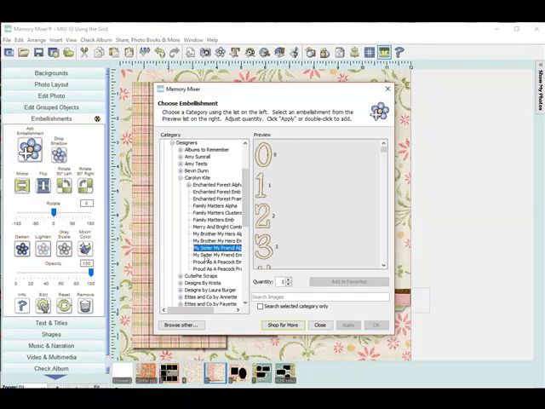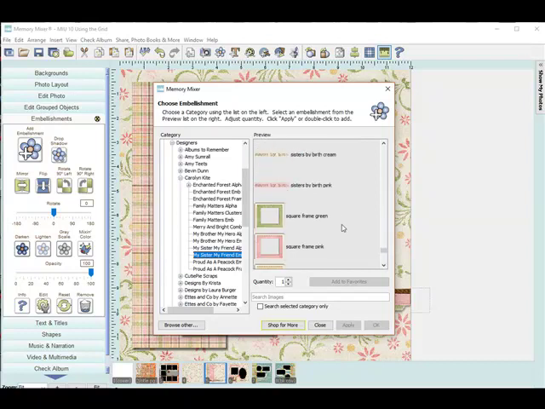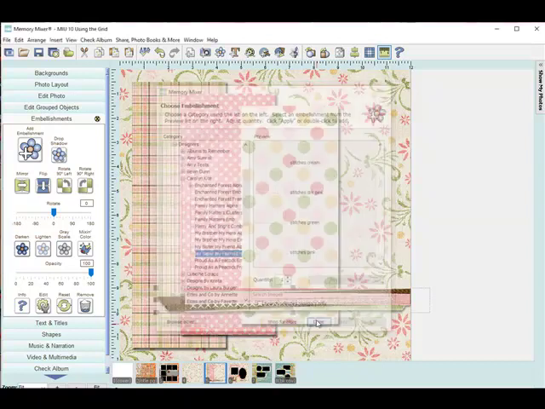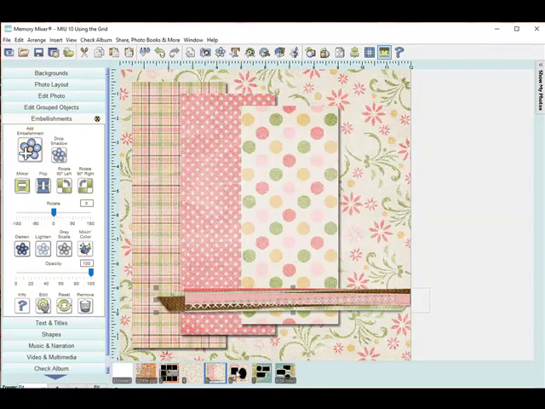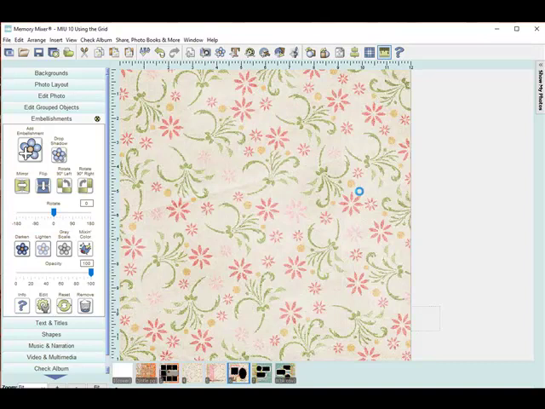There's an alphabet, and then here's embellishments with a lot of little word strips and bows. I love these little frames or mats that she has in here, which I have used as well. Flowers and swirls and frames and hearts. You can see, and some tags, just beautiful embellishments, and some really cute little stick figures, stitching. So I'm going to go ahead and close that, and I will show you the page that I completed.